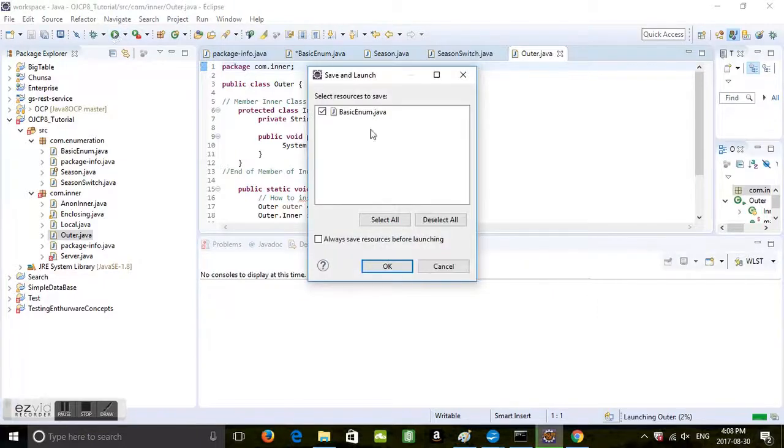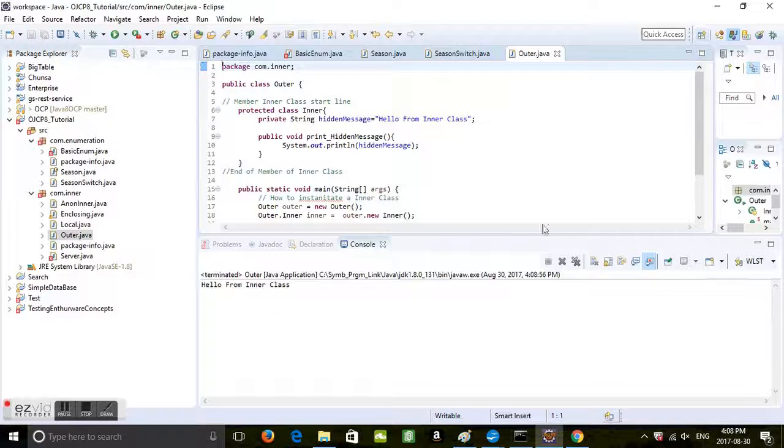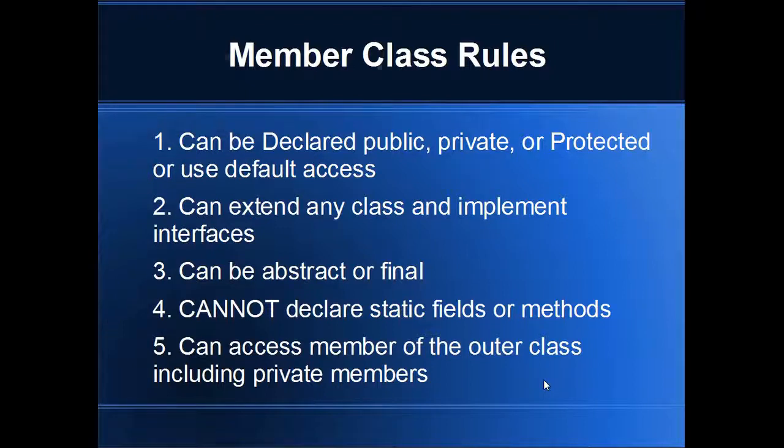Member class rules. Remember these rules. These are going to be on the exam. Number one, they can be declared with any access modifier type. So a member class can be public, private, protected, or default.